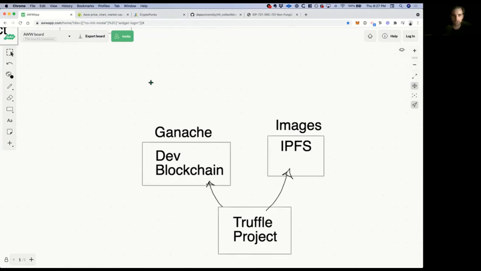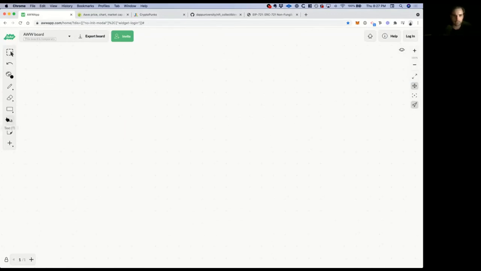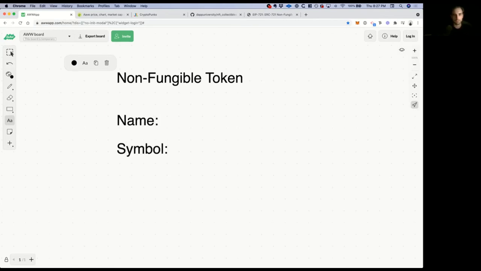So every token has a name and a symbol. The name could be whatever you want it to be. It could be CryptoPunks, and the symbol could be punk.